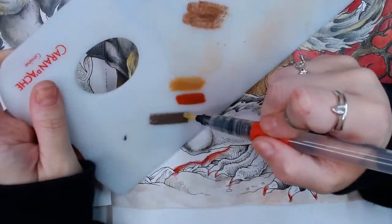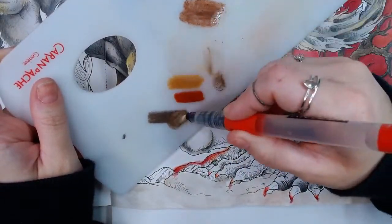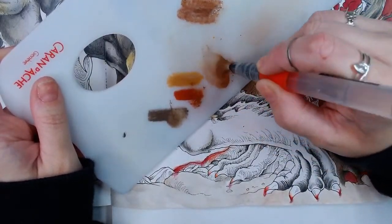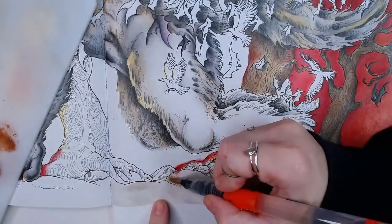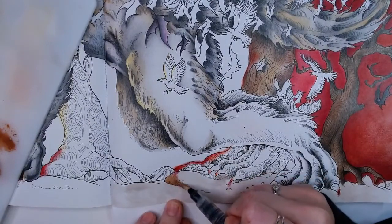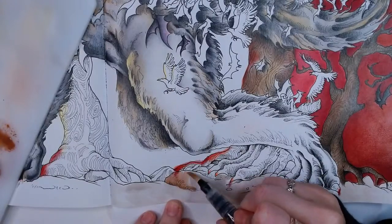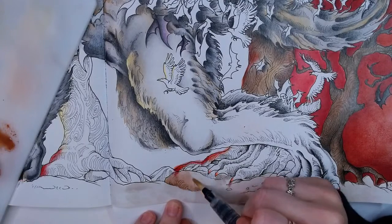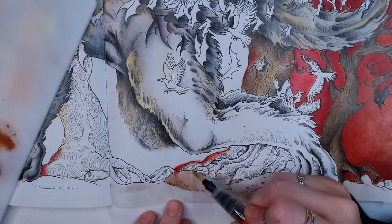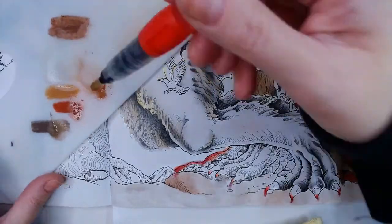But that doesn't matter. Okay, so we're going to come to the top here. I need a bit more water in my brush. I'm going to squeeze some down. And I'm going to come to that Venetian red as well and just blend that in and make a little bit of a mixture. Now, I'm going to start to add in like a browny, earthy tone. And blend outwards. And as I come down, I'm going to blend back up, just so you get a mid-tone. We're going to go in with pencils, but we've got our base going now.